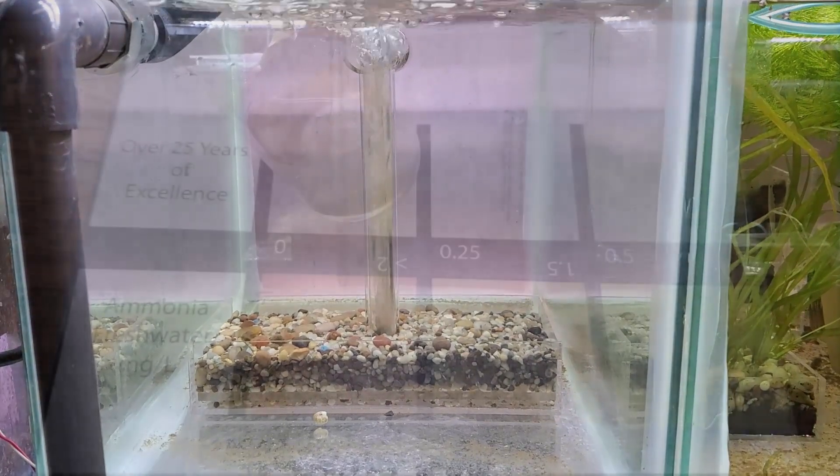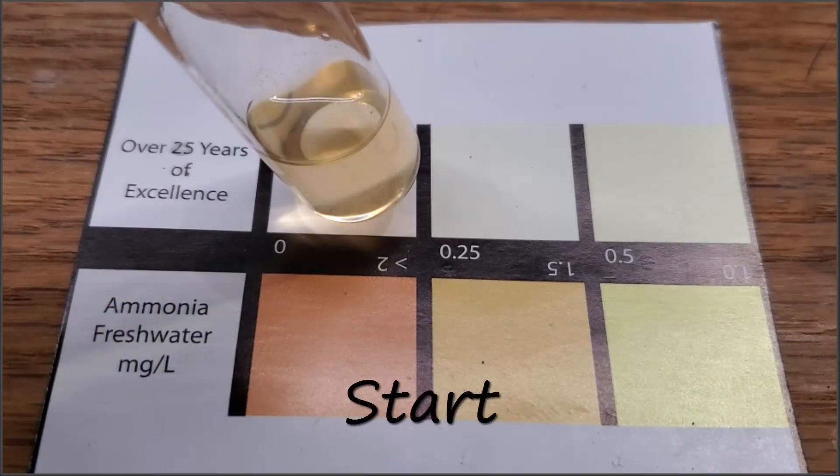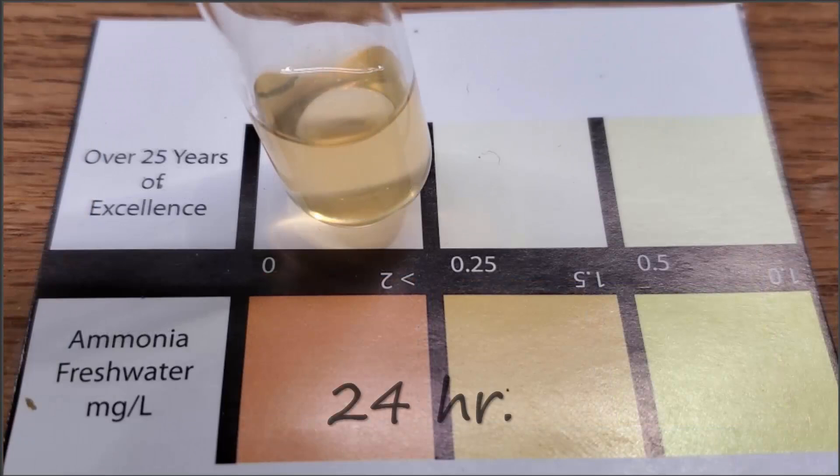Moving into the second round of testing for the underground filter, I was a little anxious. I really like underground filters — I have a fair number in the fish room, I think they're great, and I've never had any issues with them at all. Those initial results were unexpected and just didn't make any sense to me. There's no reason why an underground filter with the vast amount of surface area it has should not be able to deal with that amount of ammonia. Considering how all the other filters did, I expected it to at least compete within a reasonable margin of error, but 22 days was just ridiculous.